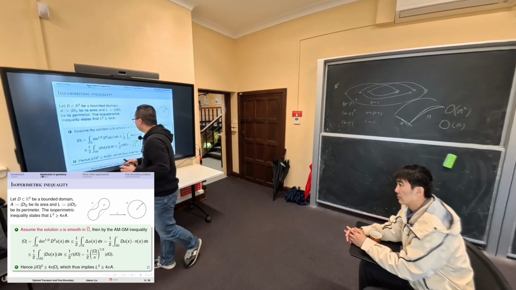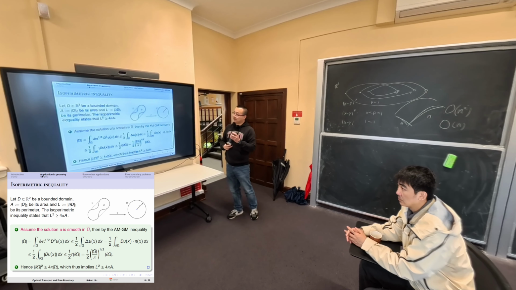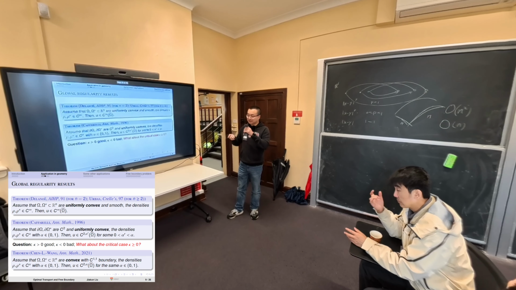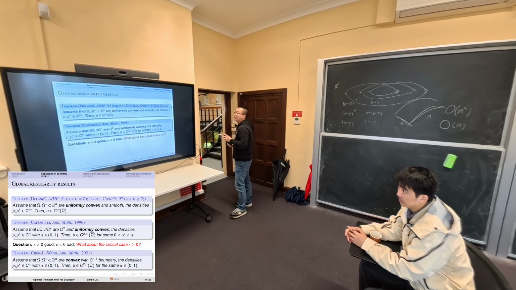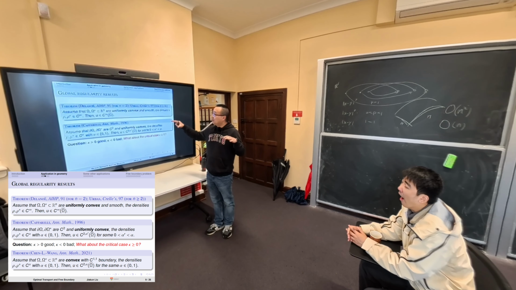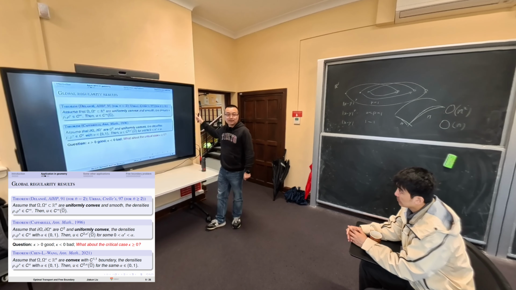But everything is under this red assumption. I'm assuming the solution is smooth globally. The question is, is it smooth globally or not? It's given, in dimension 2, by Delanoë, and then in higher dimensions by Urbas from Canberra, from ANU. And what they prove is, assuming the two domains are uniformly convex, then as long as the right-hand side is smooth, the solution will be smooth globally.